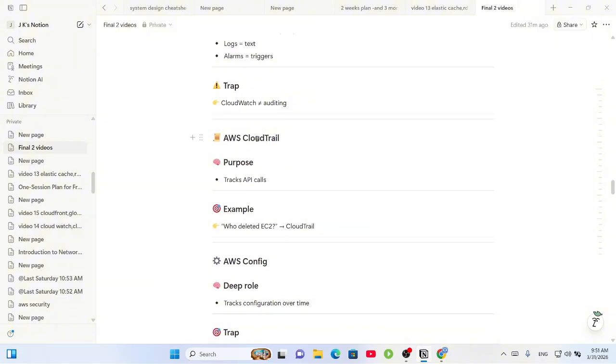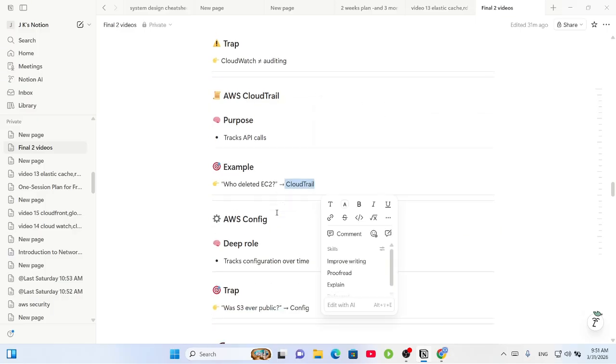And AWS CloudTrail tracks API calls. This is the difference. CloudTrail is used to monitor API calls. For example, who deleted an EC2 instance? You can find it in CloudTrail. If I delete an EC2 instance, I can find it in CloudTrail. Remember, AWS CloudTrail tracks API calls.